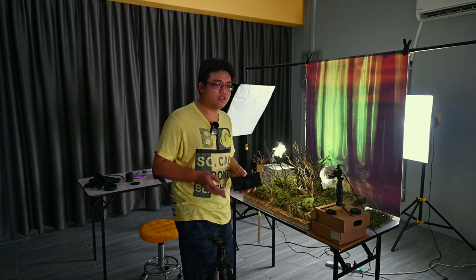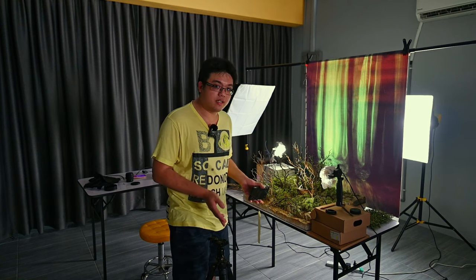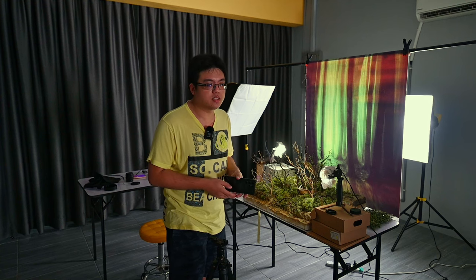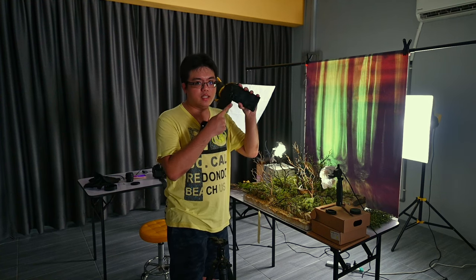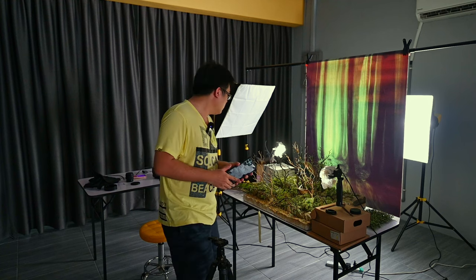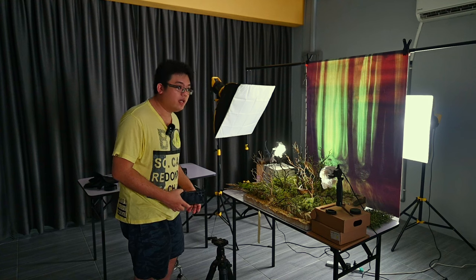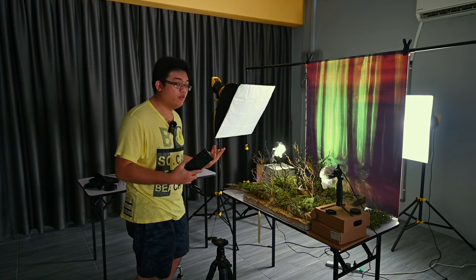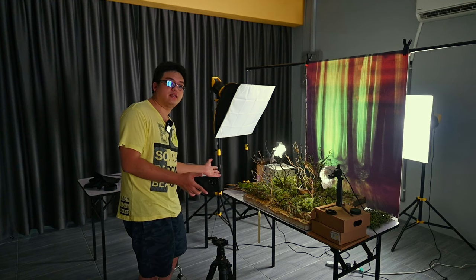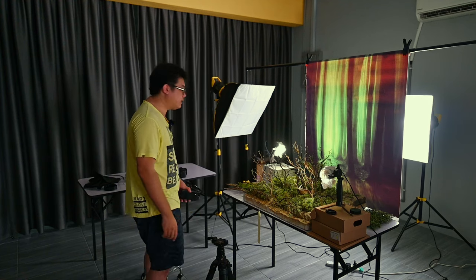This soft-looking blur is something no smartphone camera is capable of reproducing. It doesn't matter whether you're using an $1,800 one-terabyte iPhone Pro Max or a $300 entry-level phone from China — no phones can produce images like this without AI software artificially adding blur. That is physics. The camera sensors in smartphones are way too small, and there is nothing that can be done about it unless you fake the blur in editing, which is not easy. That is the main reason why I don't recommend smartphones for figure photography if you want to take the art seriously.